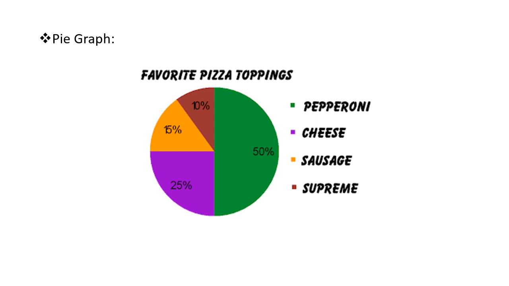So this pie graph, as a circle, a lot of times is going to show percentages. Now we could, if we wanted, do this as, say, we had 100 people and we've got 50 people here, 25 people here, 15 people here, 10 people here. So in that case, we've got the raw number which directly correlates to the percentage. So you will see sometimes pie graphs like this that show the raw data in addition to, or sometimes even instead of, the percentage, but most of the time you'll see the percentage incorporated into this graph somewhere.